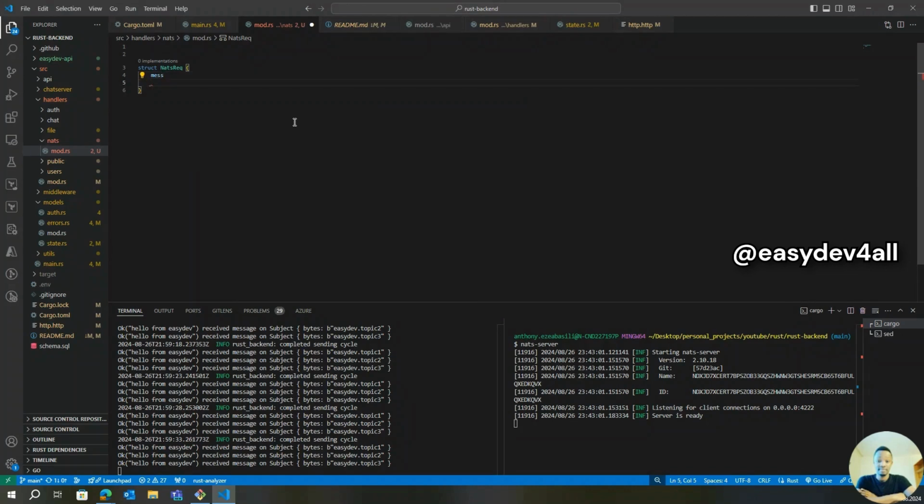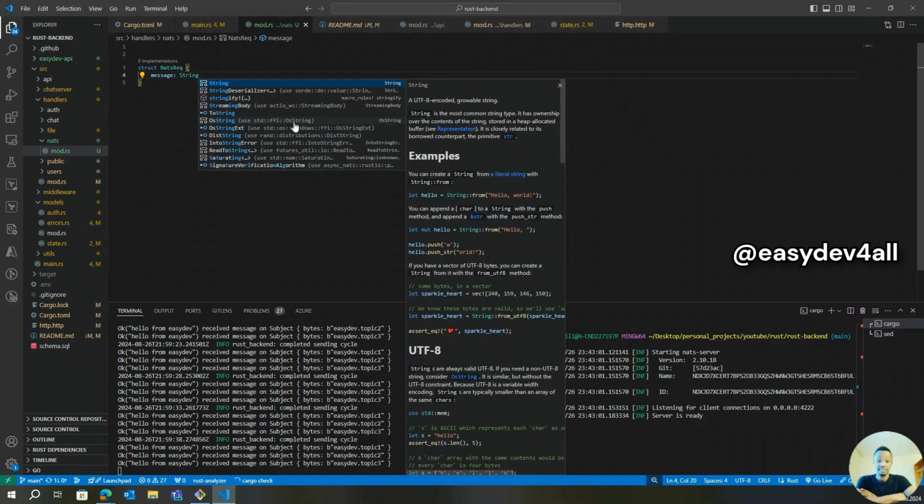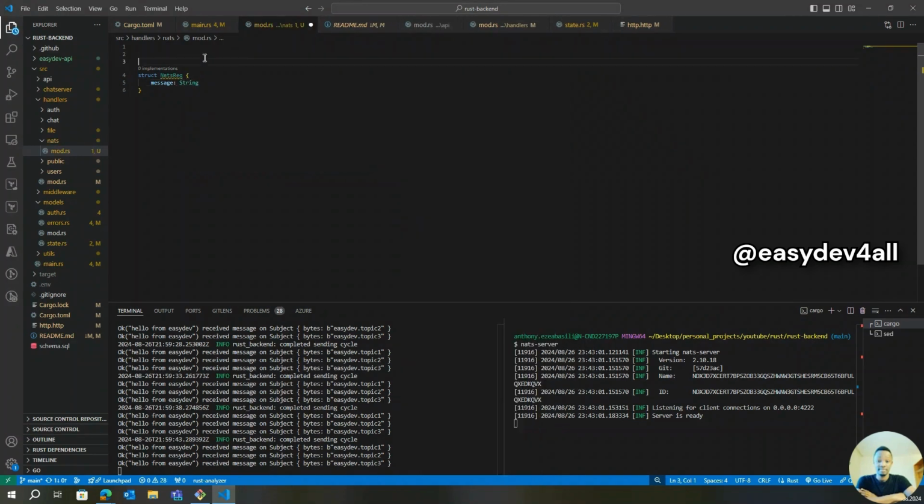There's just going to be one attribute called message, and it's going to be of type String. And maybe just to keep this simple, I'm going to add a couple of traits already. So derive, I would add Debug, and what did I do?